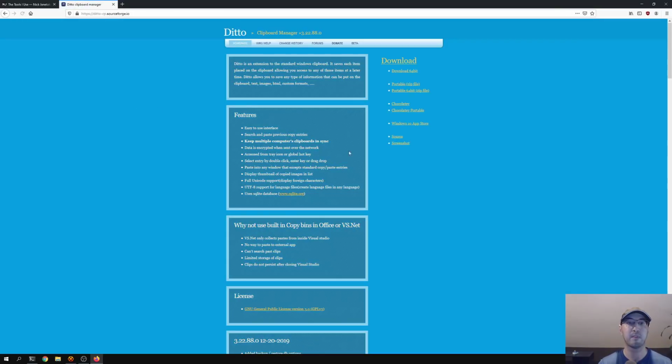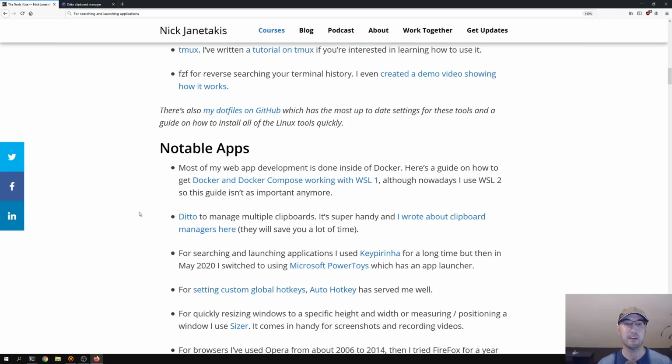Yep, here it is from SourceForge. And yeah, you can just download that 64-bit one and you are good to go. You also want to make sure that you have it start up on Windows. So in the settings there, just make sure that you enable it to start when Windows boots up. Very, very handy. So what else do we have here?